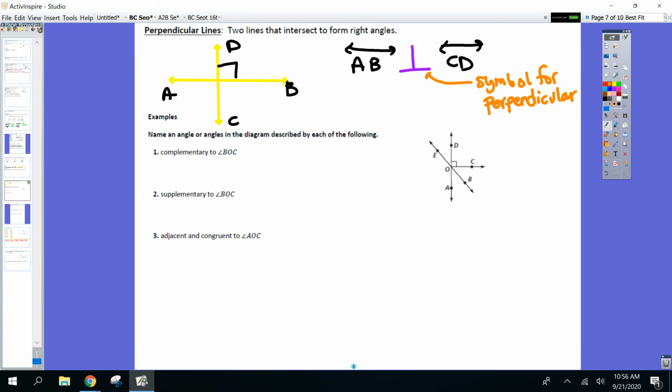Okay. So I just threw a ton of vocab at you right now. Are you ready to practice all this new vocab? All right, take a look at my beautiful diagram up there.